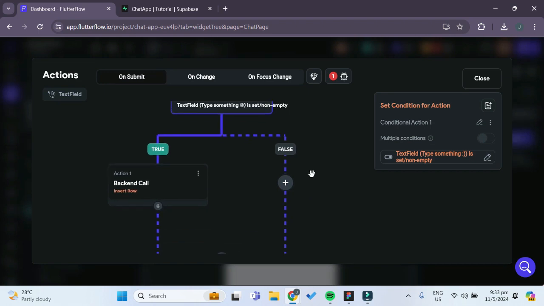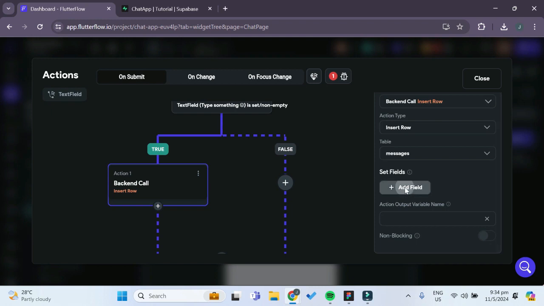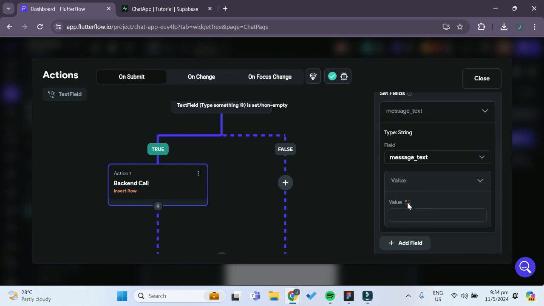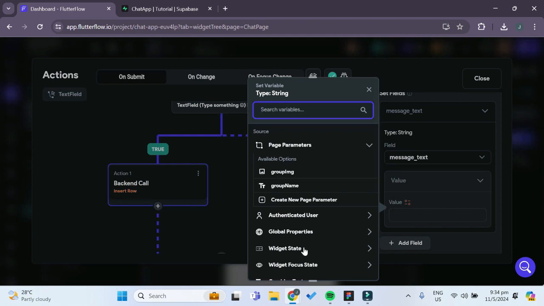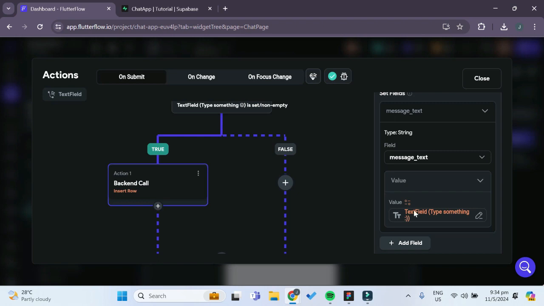So going back to the widget tree and going back to our action flow editor for our text field, for insert row, you want to insert a row into our messages table and we'll set some fields. The first field that we want to set is the message text. This value will be set to our widget state and whatever the user types into their text field.